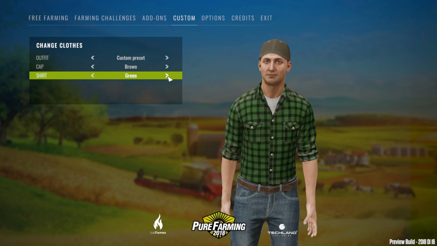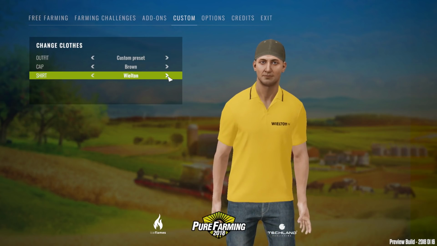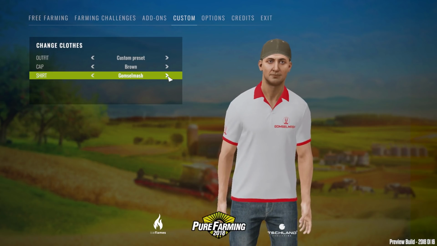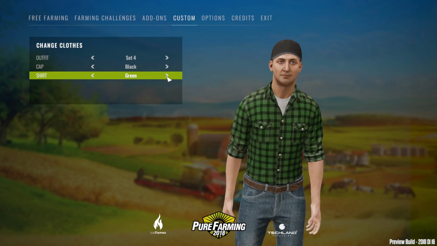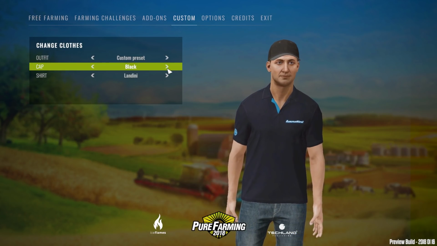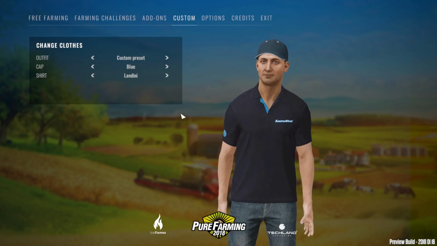Let's see if we can get to these. Yeah. And Great Plains, of course, is the seeding company. This is the first game that we've had. Well, I guess Farm Sim 17 allowed you to change colors of the outfits, but this, you can actually change his outfit, which I love. All right, set 2. They give sets. That's so funny. I'm going to go with the Great Plains. I really like that. Oh, JCB. That's cool. Landini. Ooh, and blue is my favorite color, so we're going to do that. We're going to sport the black cap. I wear black everywhere. Actually, the blue goes well. There we go. That looks good.